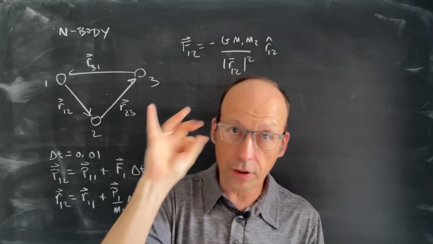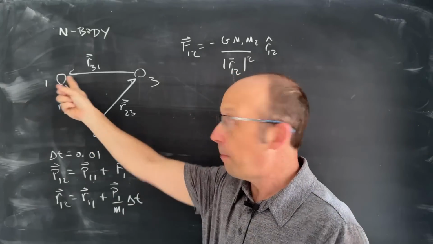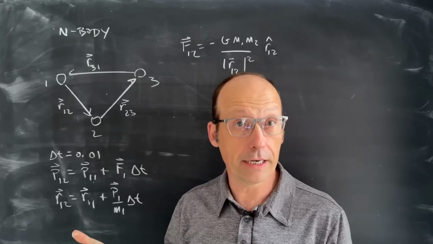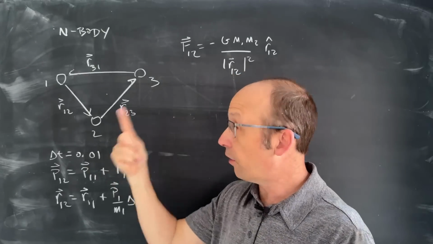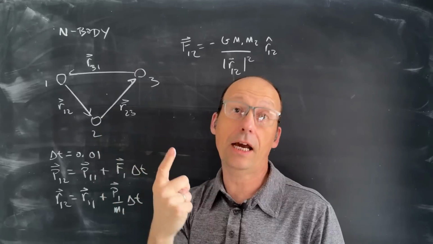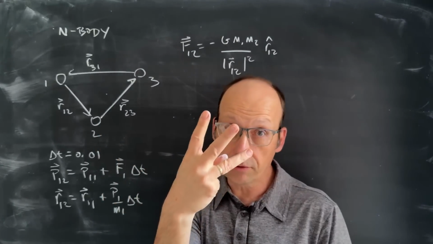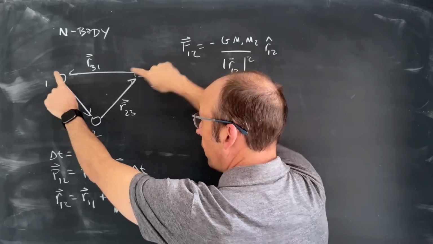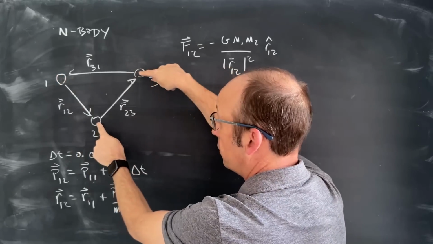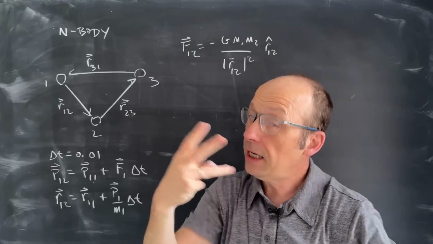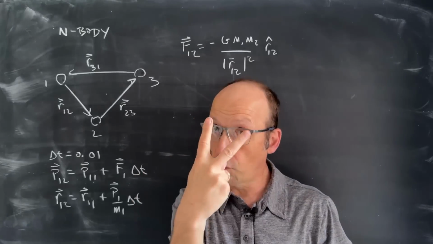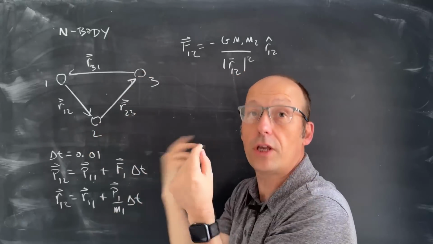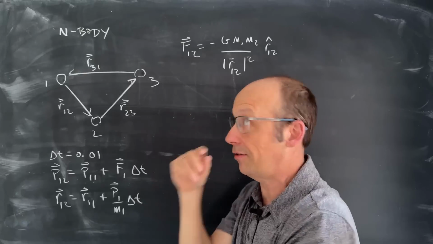So let's think about the 3-body problem. Imagine I have 3 masses here, and they're all gravitationally interacting. In order to calculate the force on each one, I need to calculate 3 interactions, right? I have the interaction between star 1 and 3, between star 1 and 2, and between star 2 and 3. Each of those interactions has 2 forces: 2 pulls on 3 and 3 pulls on 2, they're equal and opposite forces. So I only have to calculate those things once.